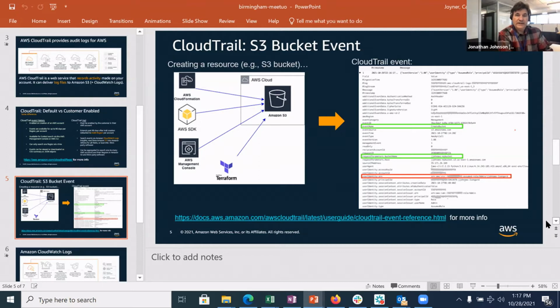The way to do that is with an IAM role. So what I want to show today is: what are some of the top API calls in an account? How do you look at that? Let's move on to the next slide.